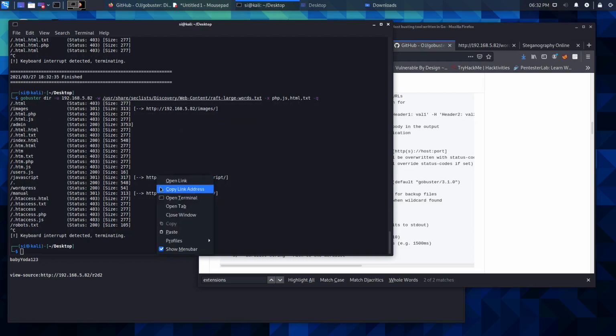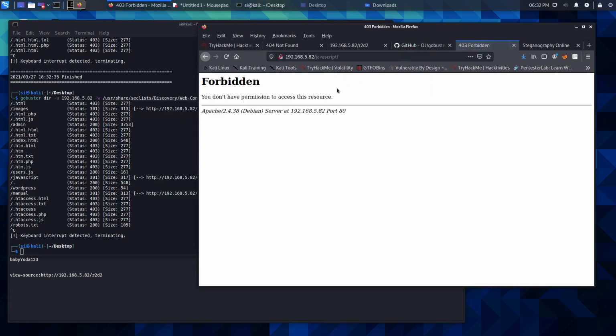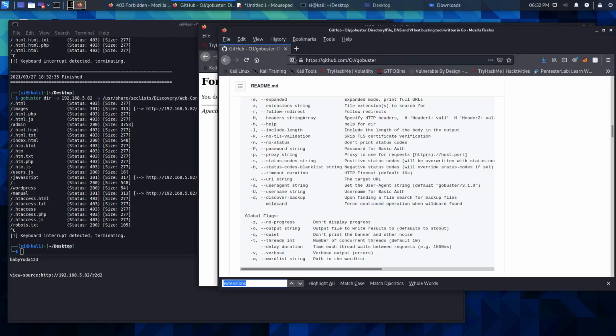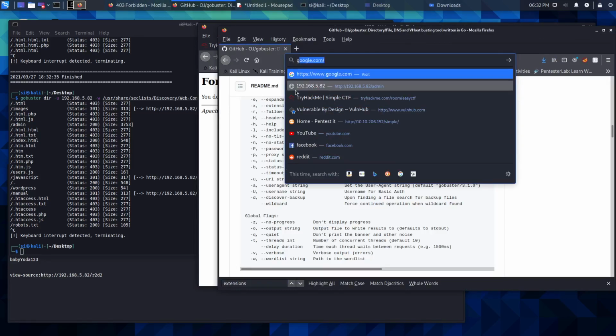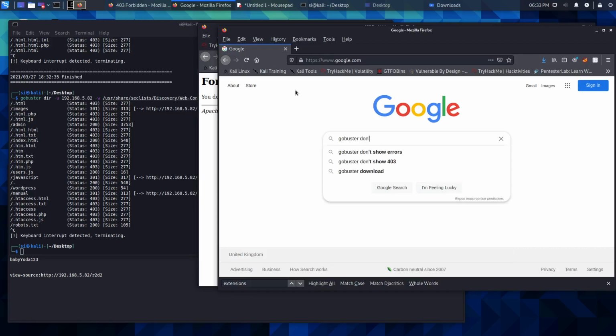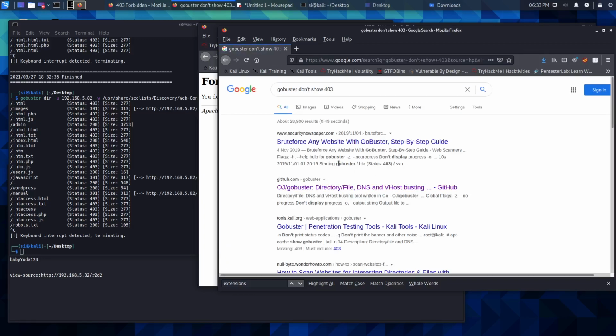What's this here? JavaScript. Copy link. Let's just go there before we do it a bit more. You don't have permission. Yeah, I don't want that. GoBuster don't show 403. I always forget this command.